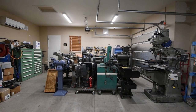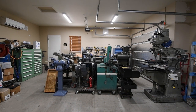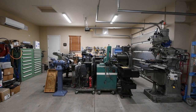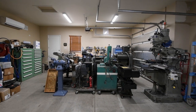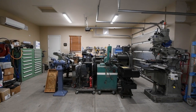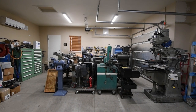So anyway, here's what we're starting with. From right to left, we've got the milling machine, then the black Kalamazoo bandsaw, and then the Powermatic combination sander. Then I've got my ZT Fab welding cart with the TIG and MIG machines on it. To the left of that is a blue Baldor grinder that I'm selling because I really don't need it. I just finished repainting it and getting the motor tuned up with new bearings and all that. So that's for sale right now.